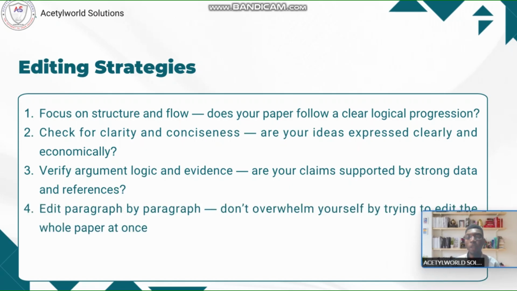So the fourth thing that you need to do is to edit paragraph by paragraph. Don't be in a rush trying to edit the whole paper at once. You will have a problem with that. But when you edit paragraph by paragraph, it actually helps your editing proficiency. You need to check it by paragraph, what is happening here, what is happening here, and before you know it, you've edited the whole paper already.